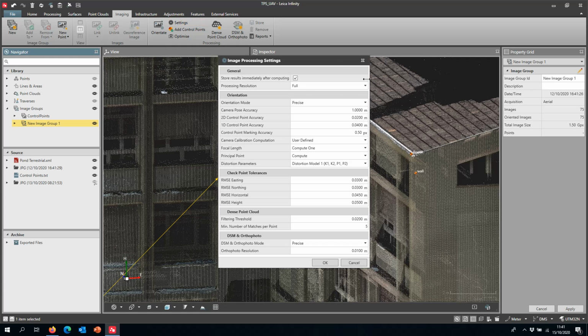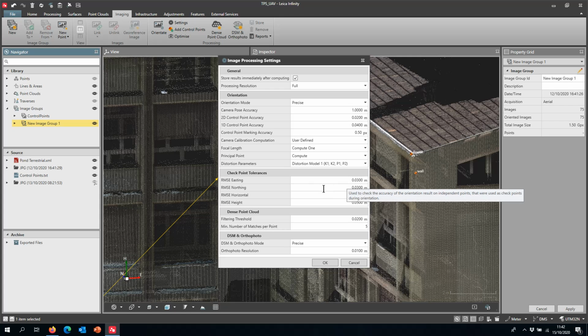So I'm going to go to my settings here. The dataset I'm showing you, I did in full resolution. The camera pose accuracy, we actually don't need to use if the accuracy of the camera has been embedded into the images. If it hasn't, we'll estimate those values here. Then there's how accurately I can mark my control points. And here, which is something very dear to our hearts, we can control how the focal length and the principal point get computed if it's a third-party drone for which the camera has not been previously calibrated from the factory. We have full control on how this calibration can be optimized within Infinity.